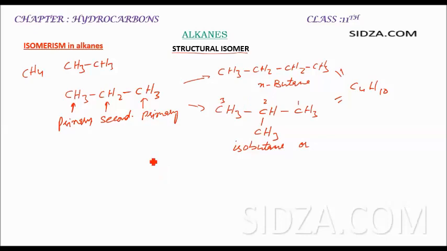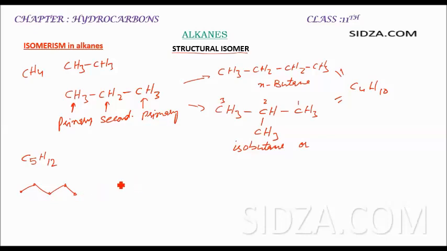So now suppose you have a C5 molecule, C5H12, okay, there are 5 carbon atoms, correct? So the 5 carbon atoms, let's try to draw the structure. I think it will be like this: 1 2 3 4 5, which means this is the 1st carbon, this is the 2nd carbon, this is the 3rd carbon, this is the 4th carbon, this is the 5th carbon, right? This is a bond line representation of alkanes, right? Here this is the C5, this is actually pentane, okay, this is normal pentane.